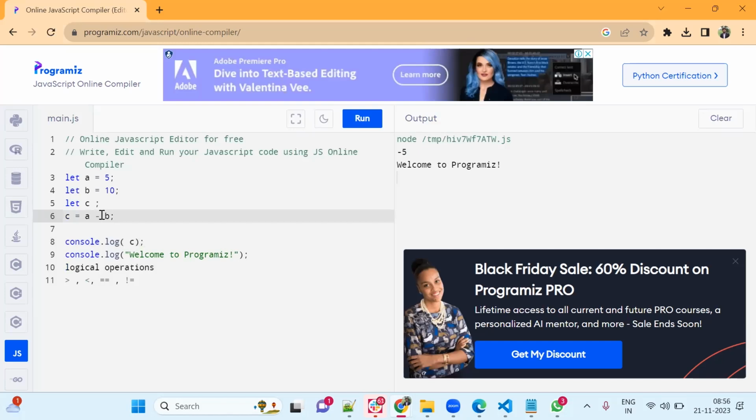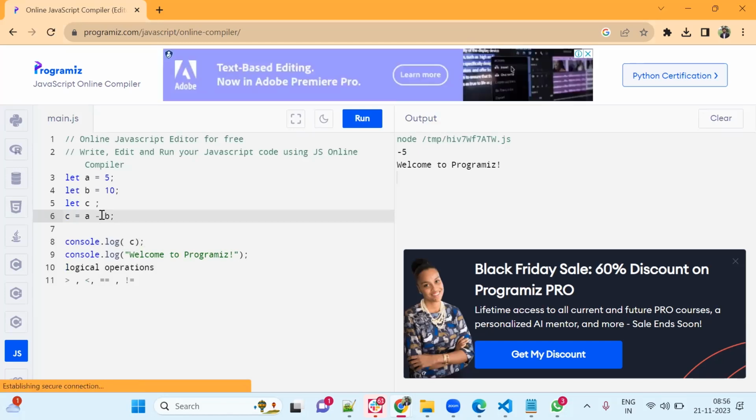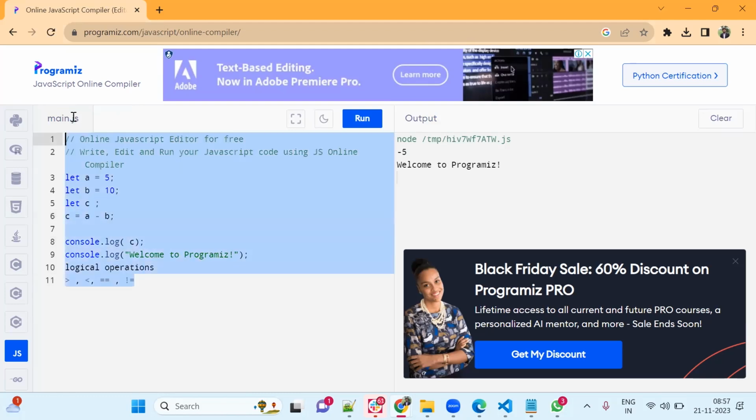To run there, again you have to install Node.js. So instead of that, this is the easiest way to learn JavaScript initially. The program is JavaScript online compiler, where you can go and type the code on the left hand side, click on run, then you get the output on the right hand side. Clear?